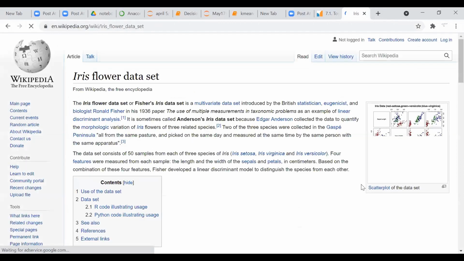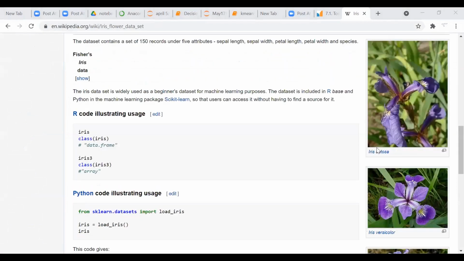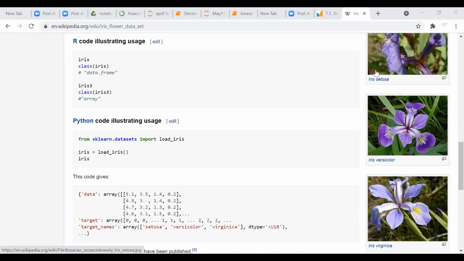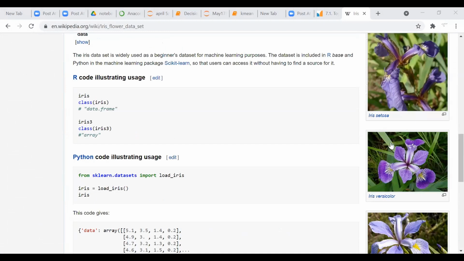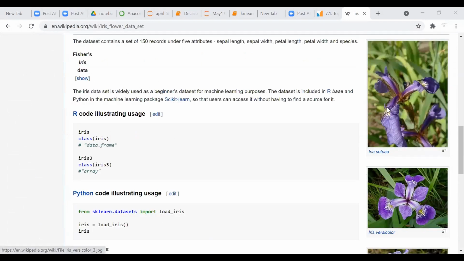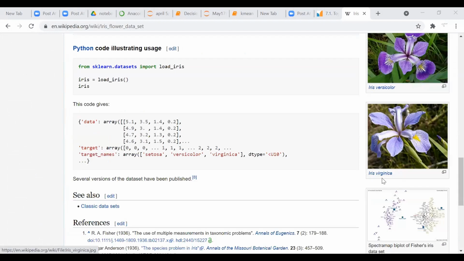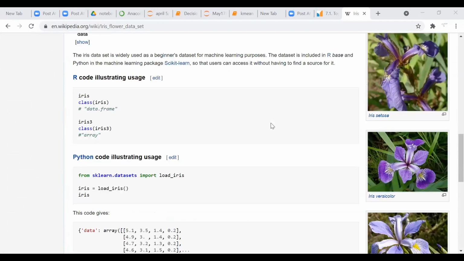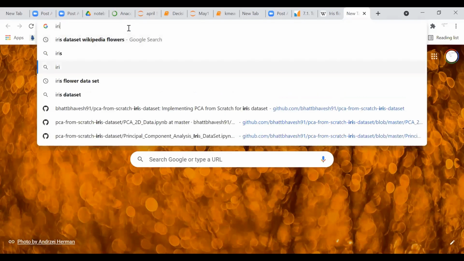over here. And if you just scroll down, you can see that there are different species of IRIS, such as Setosa, versicolor, and virginica. So based on this data set, guys, we try to perform the classification, right? Iris setosa, Iris versicolor, Iris virginica over here. I can also see the Python code over here written in R, but any of these different species have got different features to consider. So I'll say that it's going to be like Iris data set, Iris flower data set.